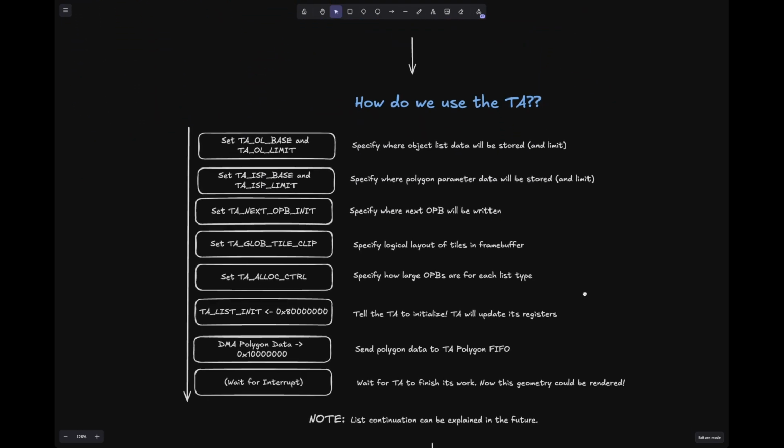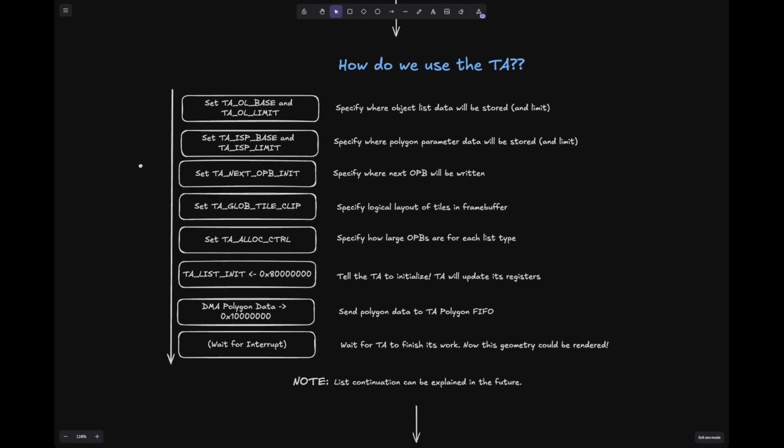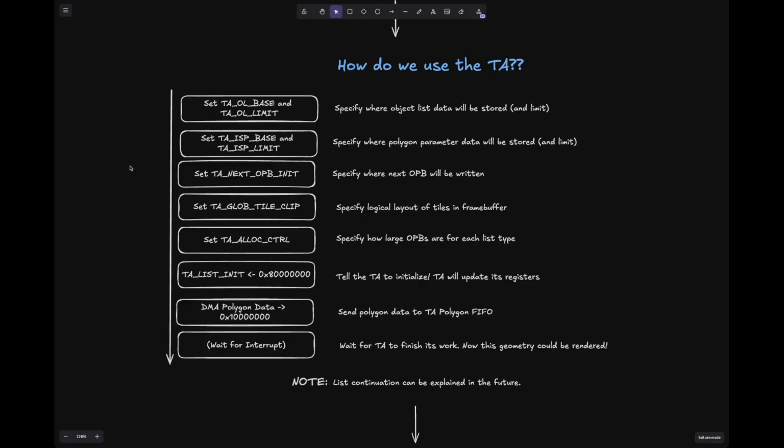How do we actually use it? How do we invoke it? There's a few things. This is not going into super detail. I'm not showing a lot of the arrangement in VRAM and everything like that, but basically you need to do these steps. The first is to configure a pair of registers, TAOL base and limit.